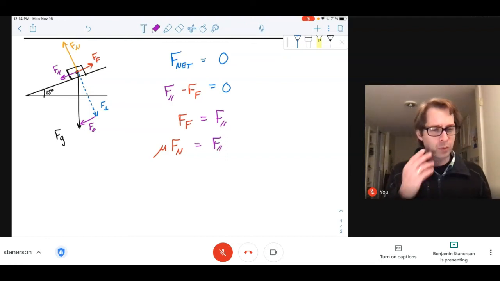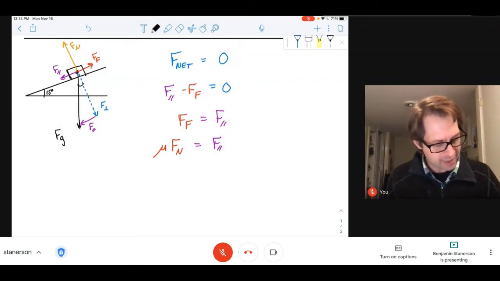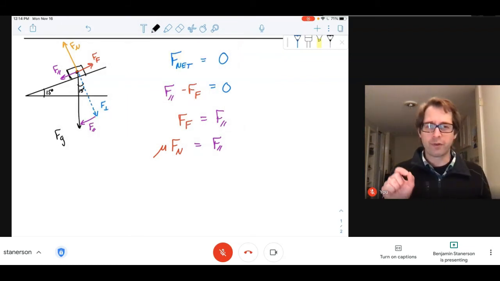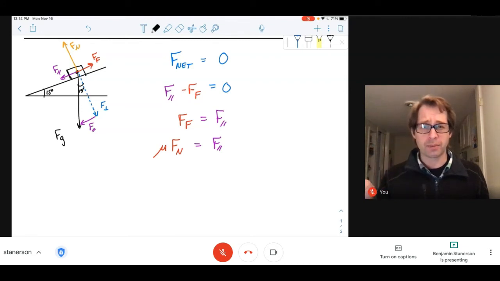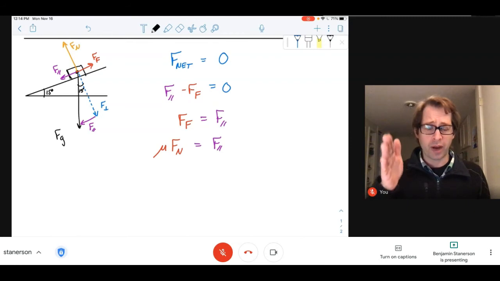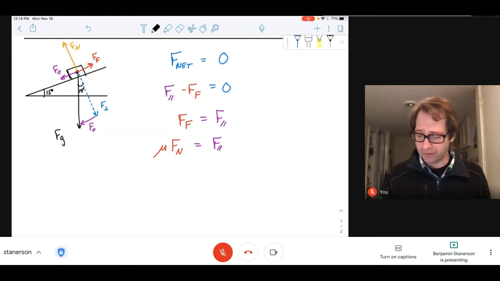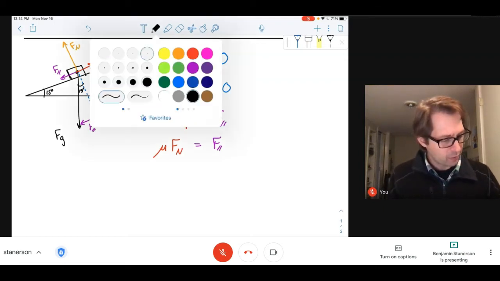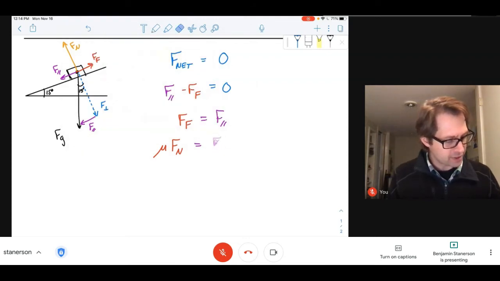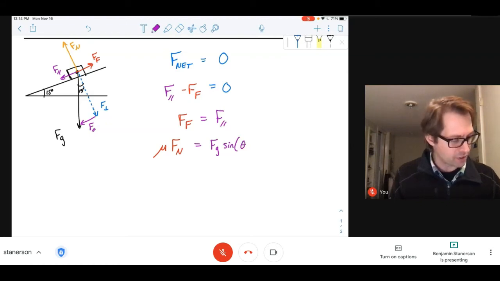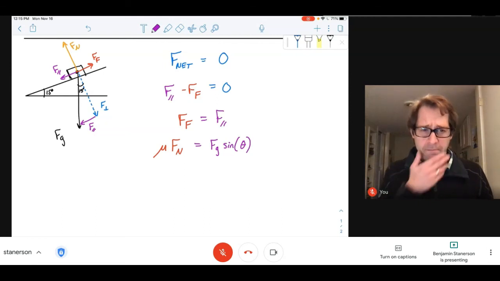Okay. What if I look really closely at my drawing here and use that to guide my thinking? I know that the force parallel has another relationship. It is a component of my gravitational force, and I can use my sines and cosines to figure out that component. In fact, my force parallel would look a lot like the gravitational force times the sine of that angle. I'm just going to leave it as theta when we're solving this out symbolically. We can substitute it in later if we need to.